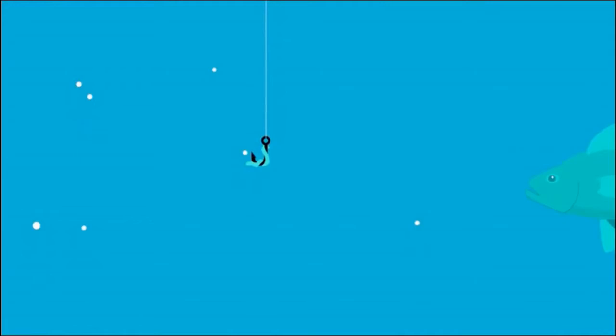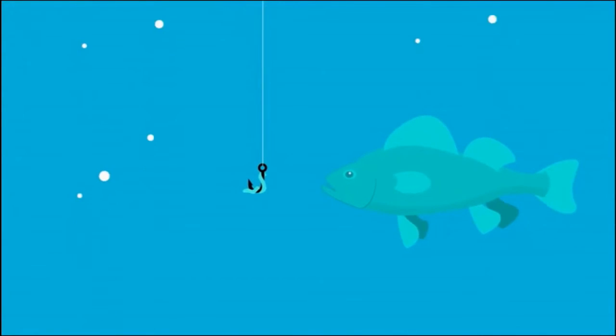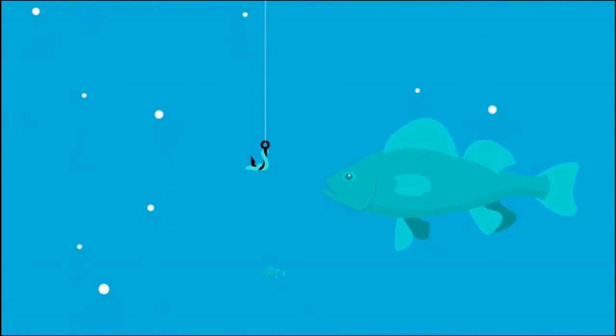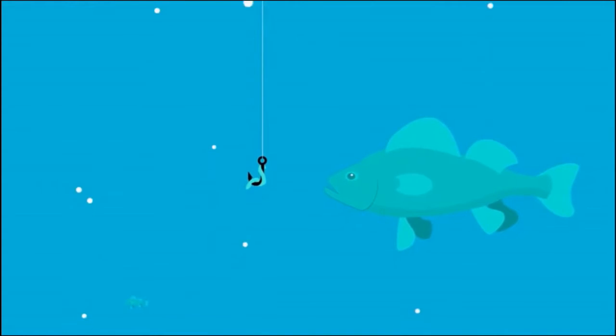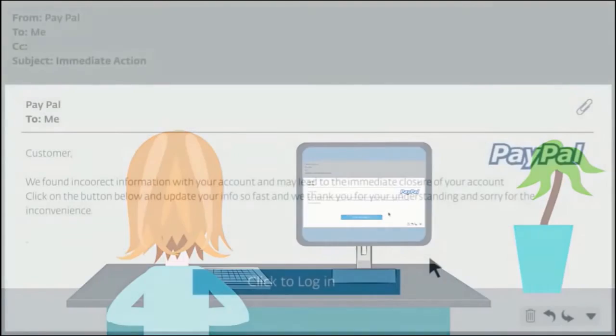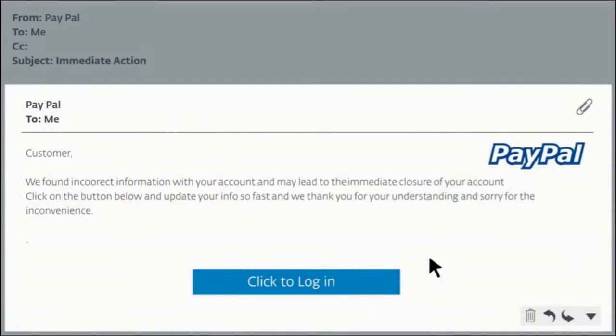Phishing. If someone wanted to catch their own seafood dinner, they would set some bait on a hook, cast it into the wide ocean, and hope that they could trick a fish into biting what it thinks is just something to eat. If someone wants to distribute malware or steal personal information, they might send out an email with bait that looks like something worthwhile and then cast it to a wide audience, intentionally deceiving people by posing as a legitimate company, service, or individual.